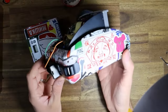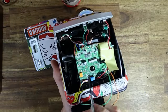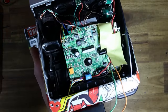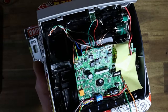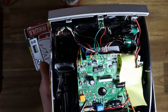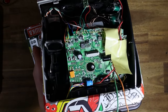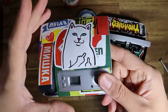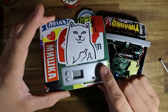All right, looking good. I did end up discovering what the extra pads were for on the PCB. You guys will remember in the last segment, I noted that there were some pads. It appears to be some kind of secondary shutter button system. There are pads that are like inside here, which I can only assume are for factory testing. S1A and S1B stand for shutter button 1A and then 1B. So what that does is the shutter button on one of these is a two contact button.